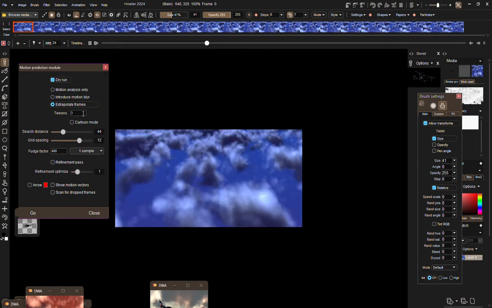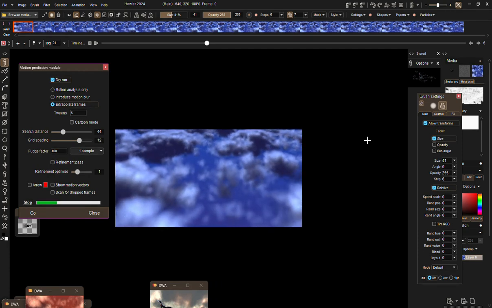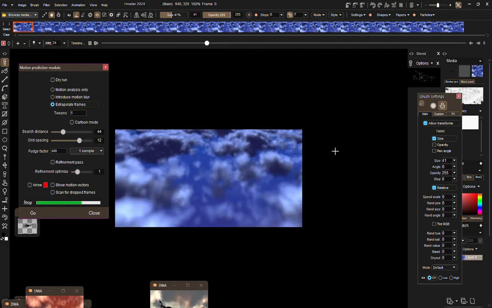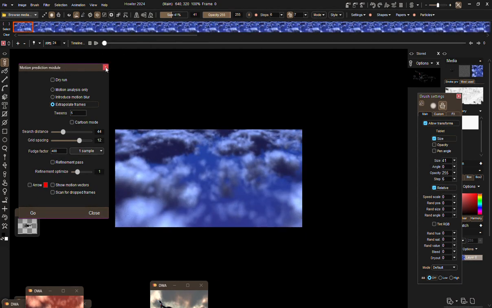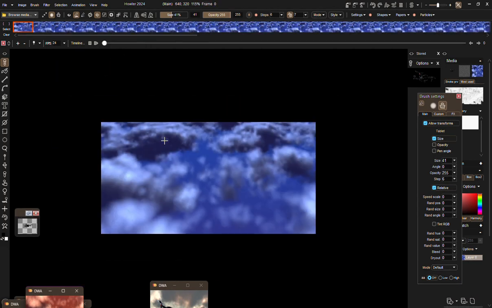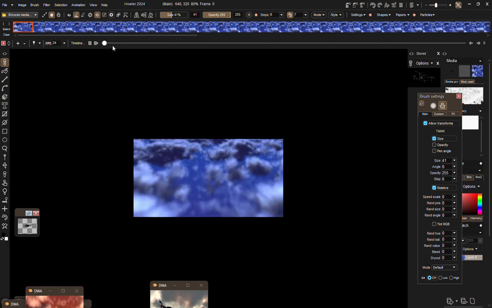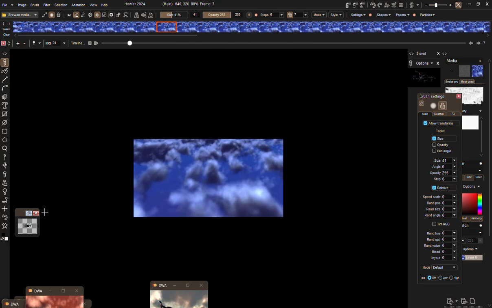It looks pretty decent. I'm going to say 5 tweens per frame, and so we get to roughly the number of frames we have in the drone. And so now we can dry run it and go. And so now here we go. We have now a new sky, and that new sky we can easily use to have a whole bunch of these drones once again appear on top.